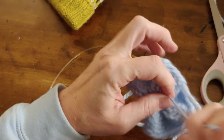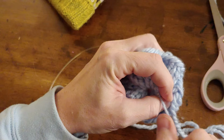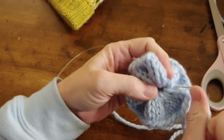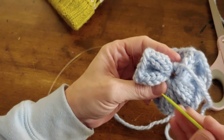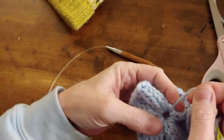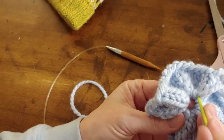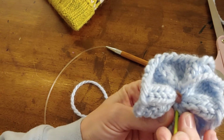Don't pull too hard because this yarn does break, but you want to pull it hard enough. Now, you are going to have this little hole at the top of your hat when you do a cinch close like this. One thing that we're going to do to kind of help with that a little bit, and remember, picture this as the top outside of your hat. And then I'm going to stick the needle in over here, opposite side of where it was. See if I can get it in there.